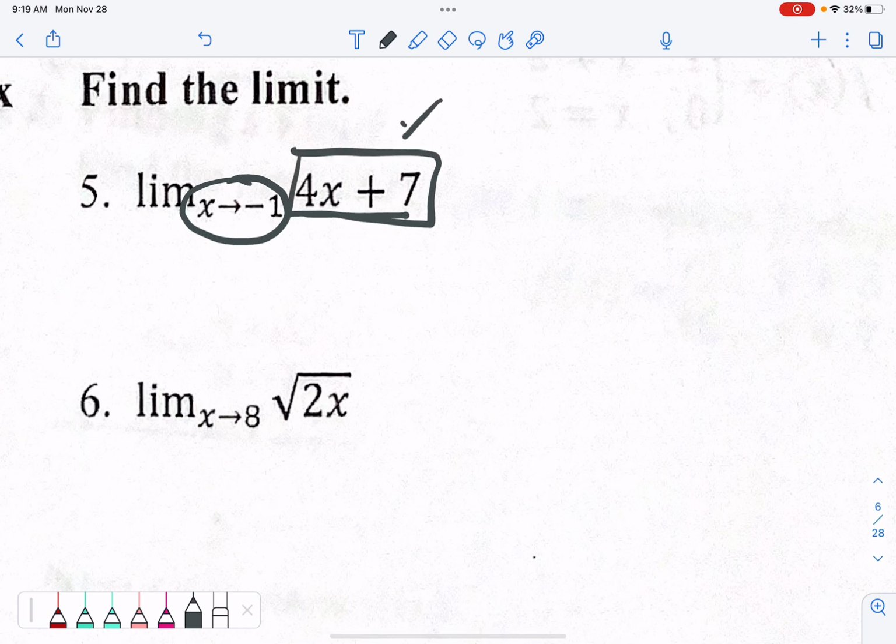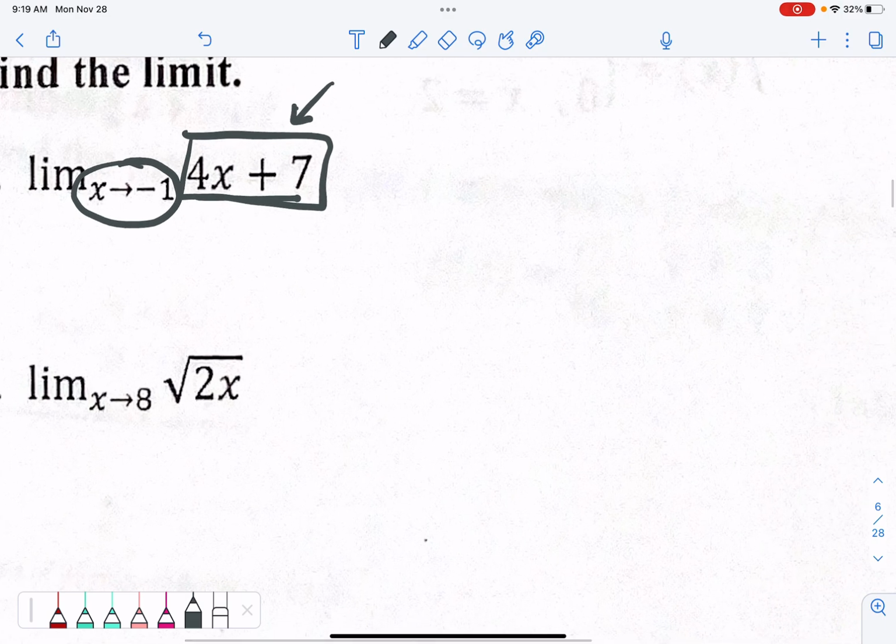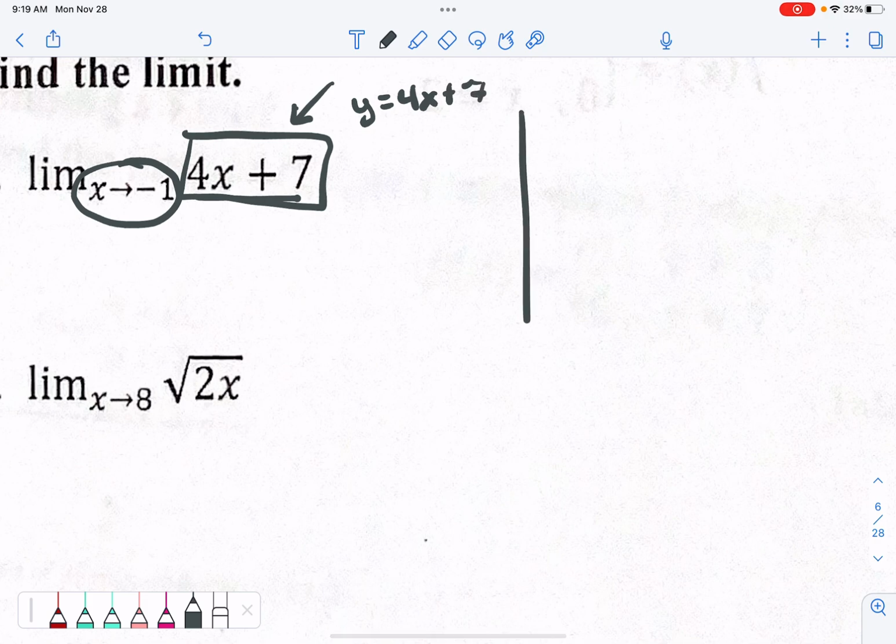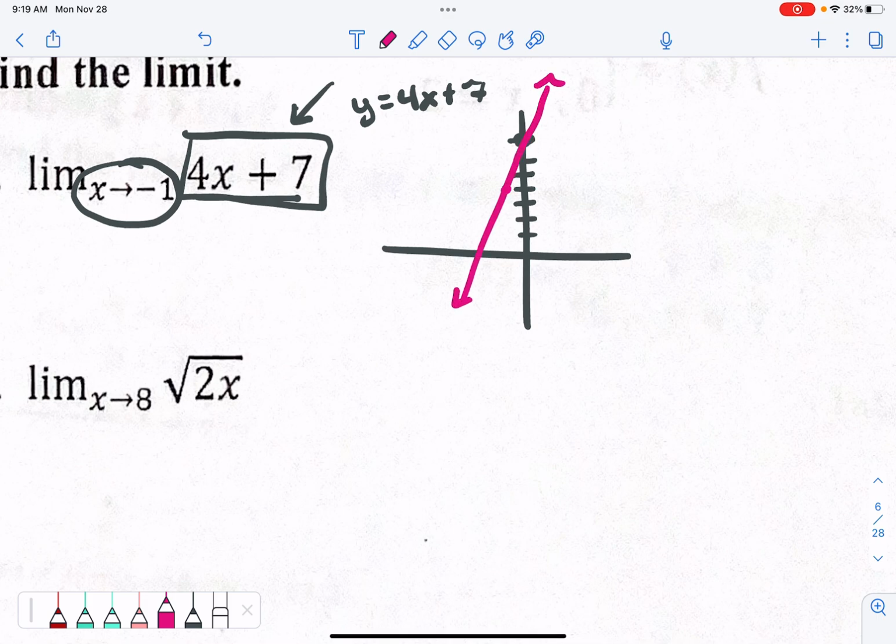Okay, so I think about what this thing looks like, right? 4x plus 7 is like y equals 4x plus 7, right? Okay, and that is going to be a linear function starting at 7. Okay, and then you go up 4 over 1 or down 4 to the left 1, right? And it's going to be a line that looks like this, right? Okay, now this is a linear function. It has no funny business, okay? So they're putting this in here to try to trick you because it has no vertical asymptotes. It has no holes. It has no jumps, no skips, no pointy places, no nothing. It's a straight line.